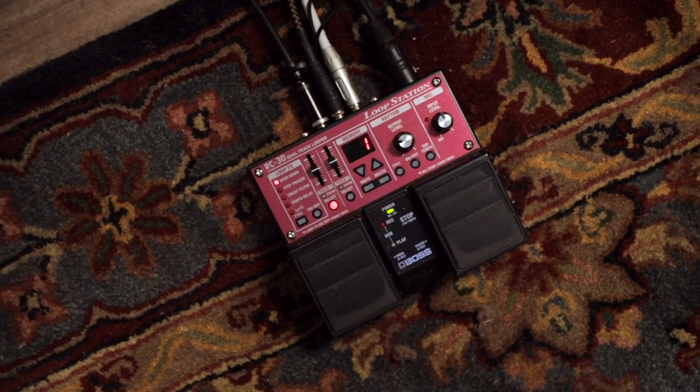Here's another common mistake when live looping. If you have a loop station that has a mic input, use it. I see many performers never touch that. Just loop the guitar, you're missing out. Because there's so many things you can be recording.